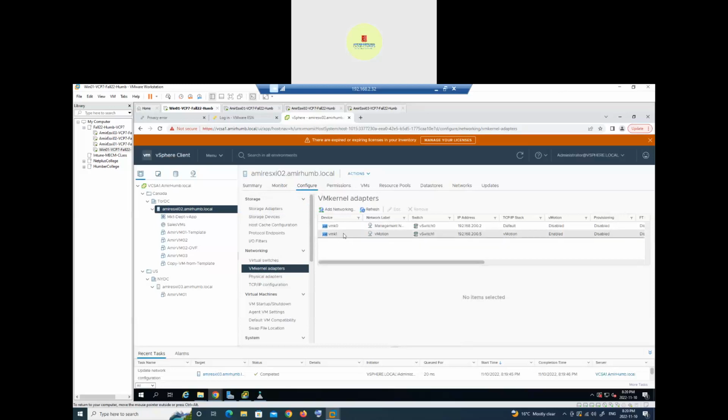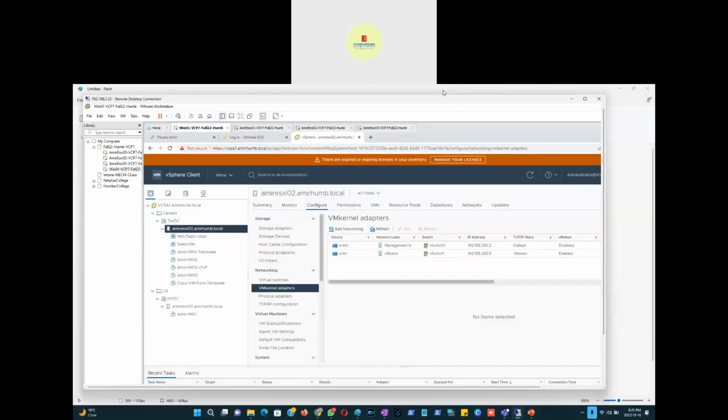So screenshot number 1 is the vMotion setting on ESXi2. Screenshot 2 would be the vMotion setting on ESXi3. So screenshot 1 of ESXi2, right? So I'll just take a screenshot here.